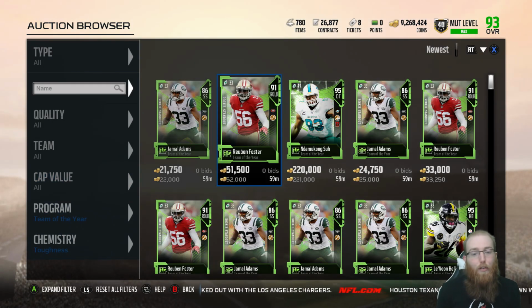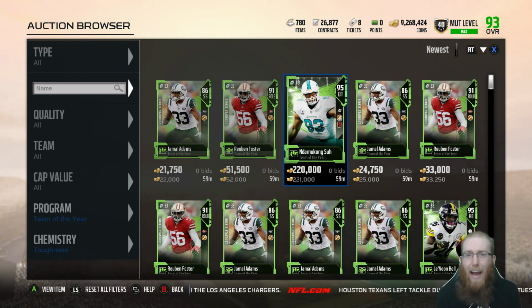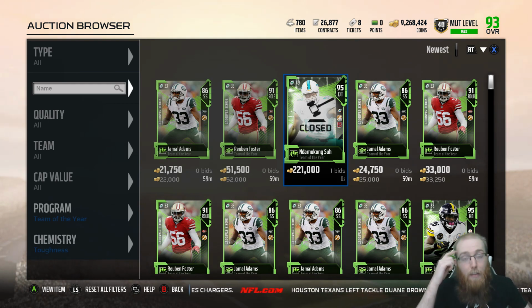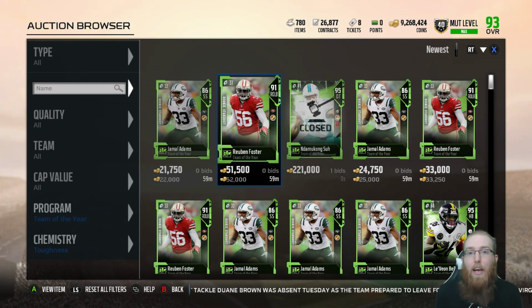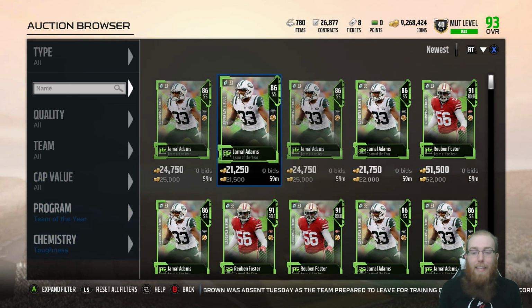When it comes to prices for like a Reuben Foster or a Ndamukong Suh, that just comes with practice. Seeing him sell for 221, now you've got an idea. How much does Suh go for? Somewhere around 220-ish. So if you see one up for 180, insta-buy and sell it for 220 or 230 or whatever you can sell it for. If you see it up for 190, you could even insta-buy that because he's probably going to sell. We've just seen one sell for 221. That's basically how this works.